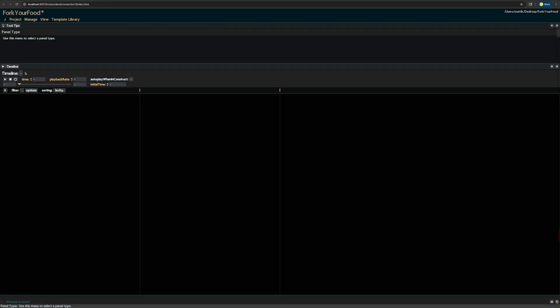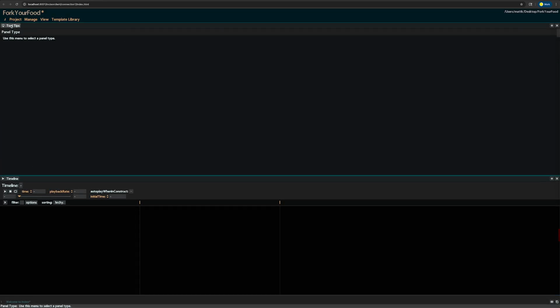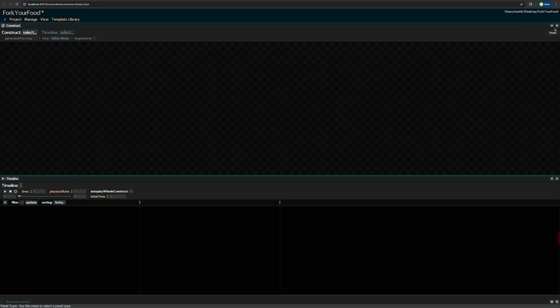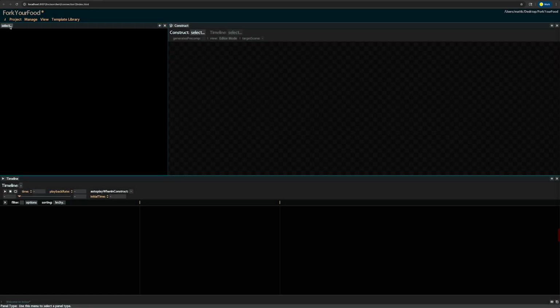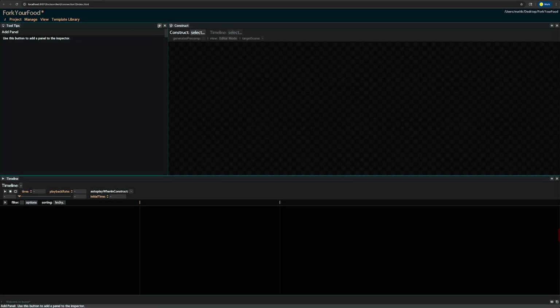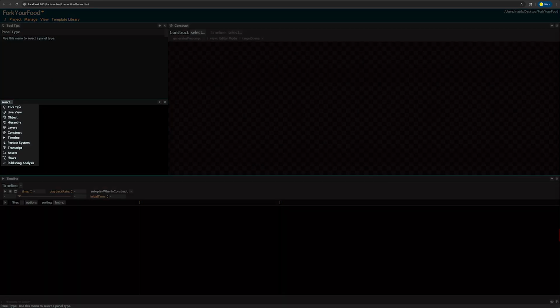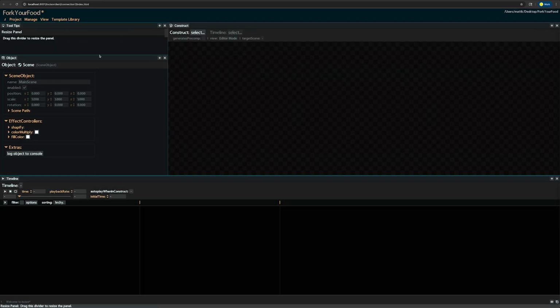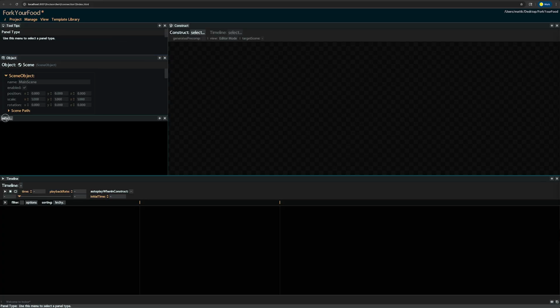The first thing I'm going to do is move my panels around to where I want them. I want the timeline panel going across the bottom, and the construct view at the top. I'm also leaving the tooltips up, which will give me information in Incisor about the things I hover my cursor over. The object panel will let me manipulate items, and the hierarchy window will help me order and parent things.